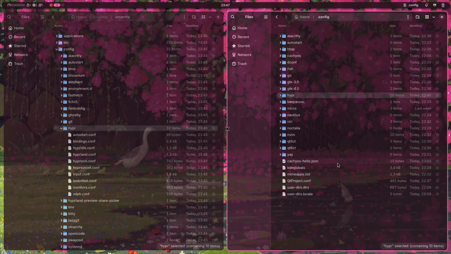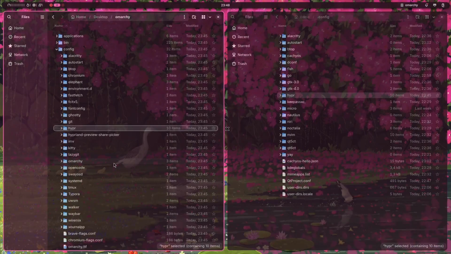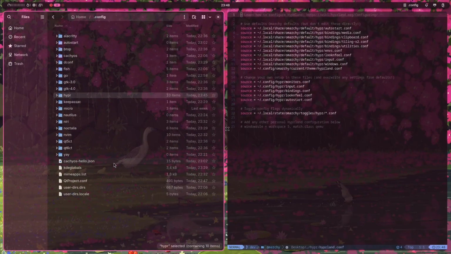So just pasted config into config. Yeah, I remember that's what happens in the Omarchy install scripts. And then I need to put the default configs into the right place for this to reference them. And I don't think I have to care too much about state omarchy toggles hypr because there's probably nothing in there. Although if that's a problem, I can remove it. So config's in the right place, that's great. Next, I'll need to reboot or start Hyprland from a TTY.